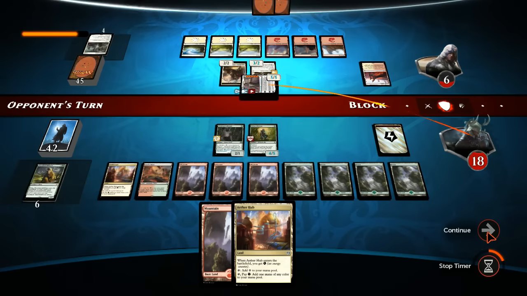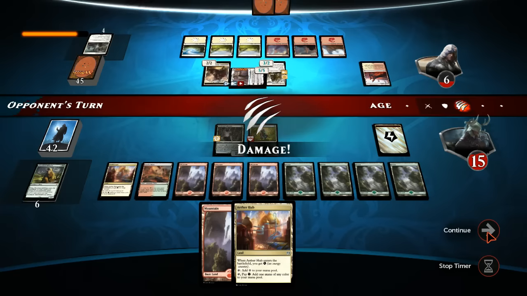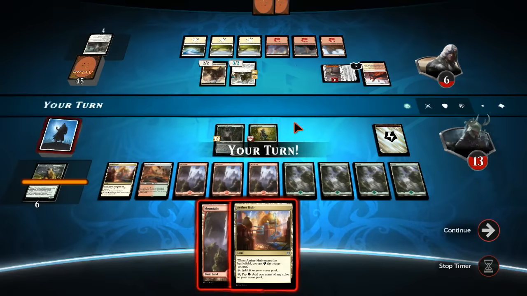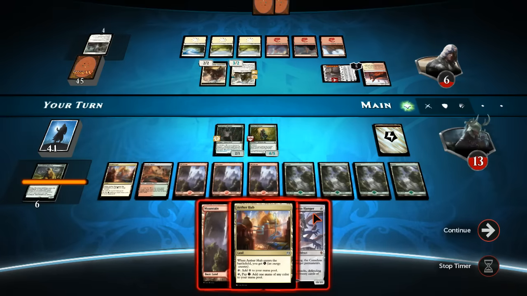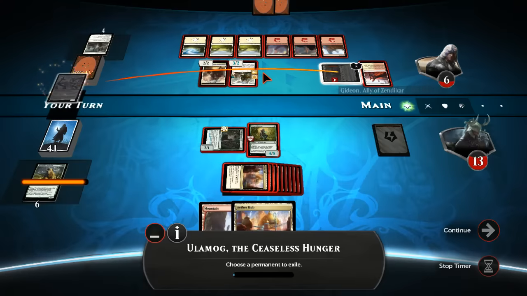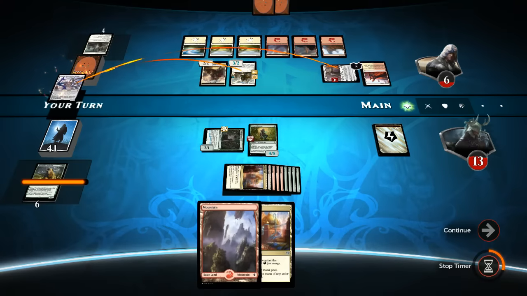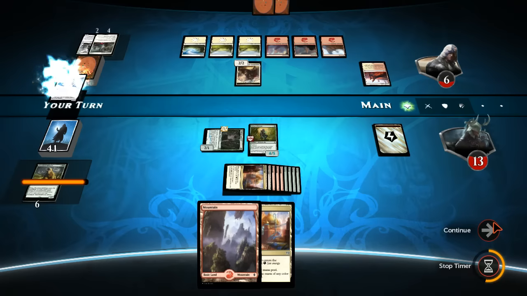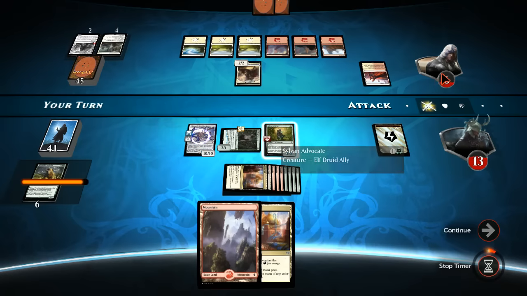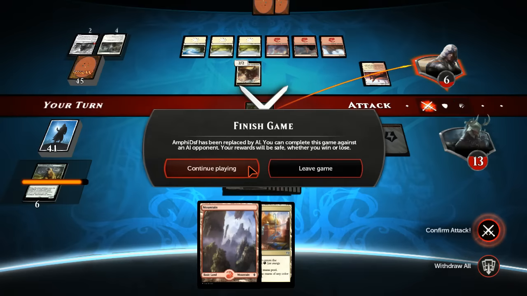Magic is a wonderful game, and we will see if we can draw into one of our many, many cards that get us out of this situation. Hey, and suddenly the salt is dead. Now we'll happily attack him because he has to double block.